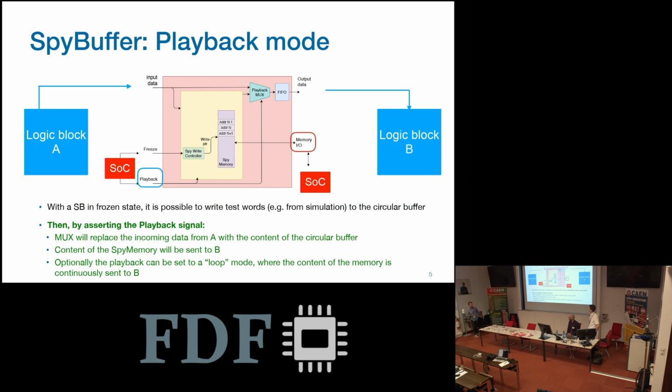I think that for this, there are people in the room that are more expert than me, but I think that the advantage would be that this is a simple block that you can implement, and the resource usage is just limited to the depth of the memory. And for JTAG, you have to introduce some kind of buffer or some kind of memory in any case, no? Because you need to be able to read what you have. And in that way, what you're probably going to end up doing is something very similar to this. So, this was not just to advertise this specific module, but just for the idea and the applications in the high energy physics experiments.